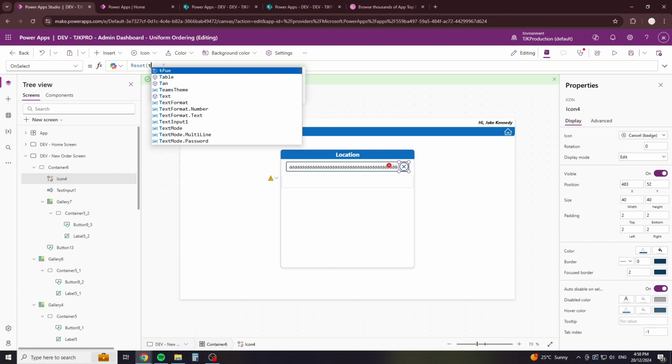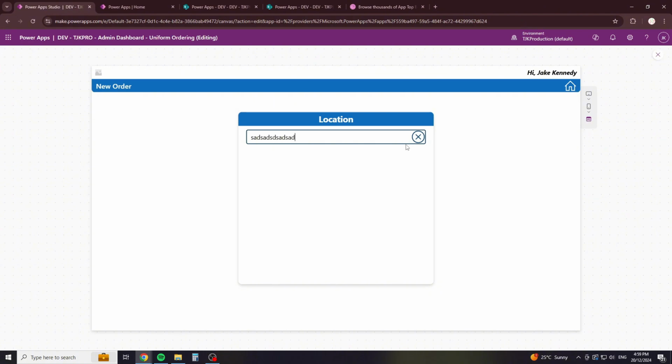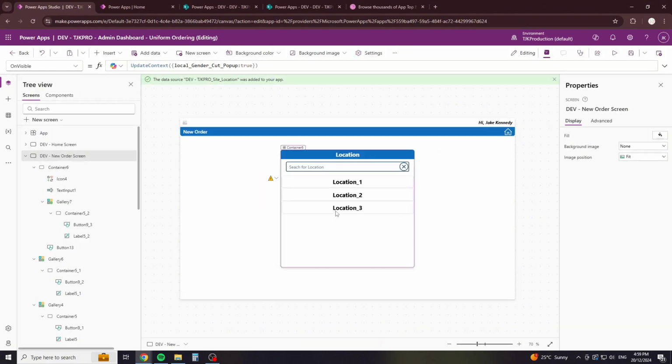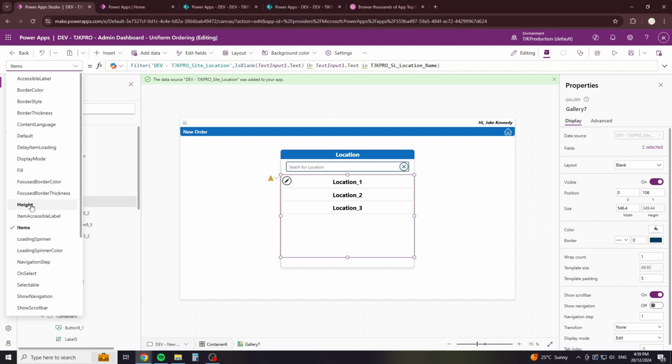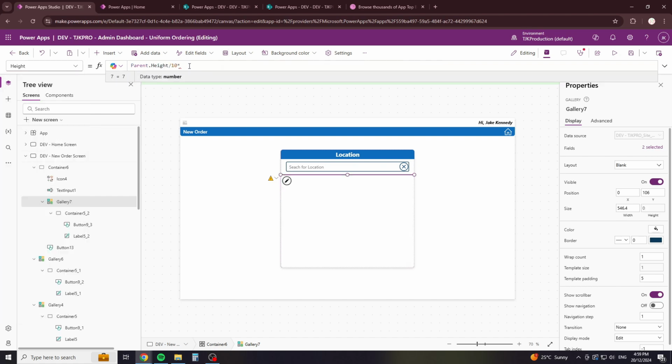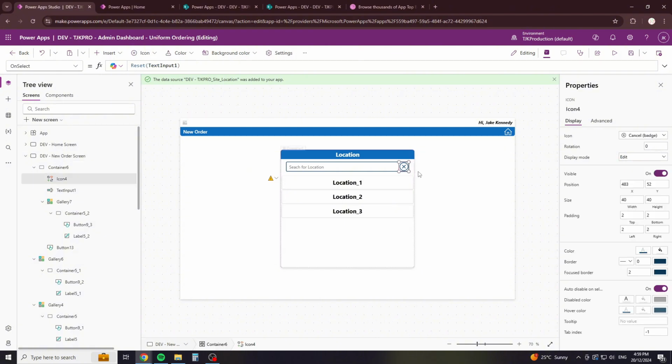So the reset will put it to its default state, which in this case is a blank input, like so. Now you can type a whole bunch of things in here, hit here, and then you're done. Because I did this a little bit differently, instead of having a button here, you can just click on here. I'm just going to increase this height to get through the rest of that. I'll bring it in a little bit, 7.8. There we go. As I add more, they will come up there.